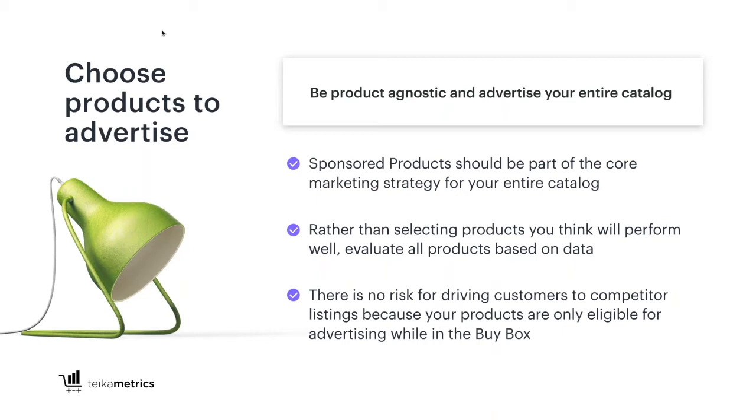And the reason why is sponsored products should be a core part of your strategy for your entire company, your whole FBA business. And Amazon itself is very, very capitalistic. They want everyone to be using sponsored products. So if you're not advertising that SKU, your competitor most likely is. And as a result, you're going to be the one missing out on the extra real estate in the marketplace that your competitors are leveraging.